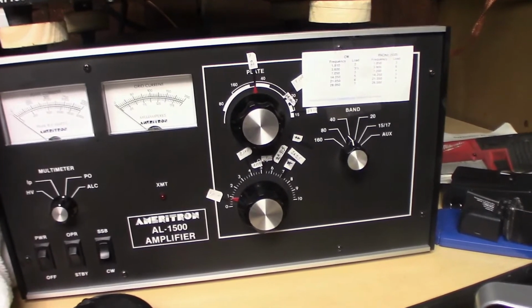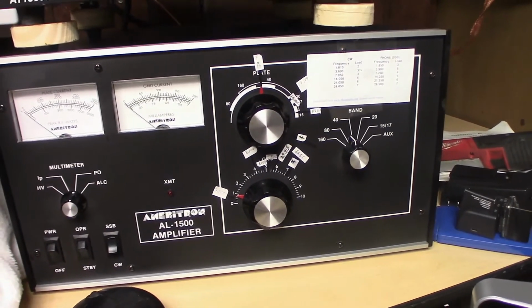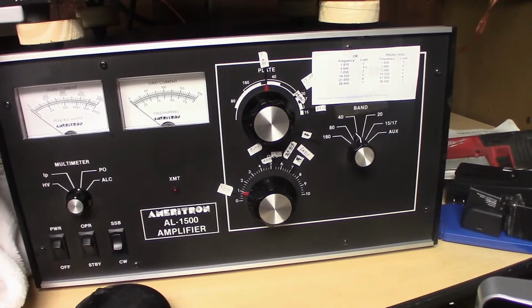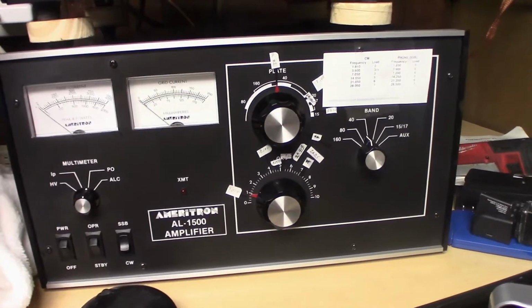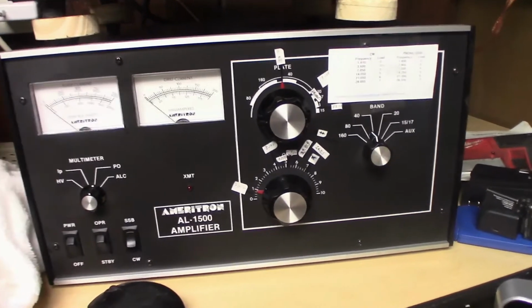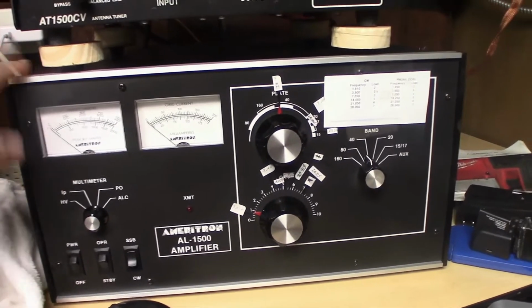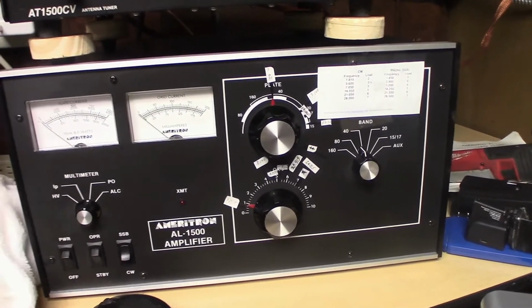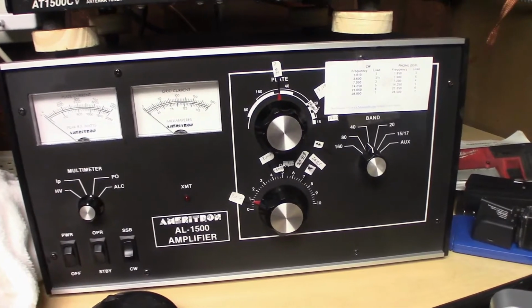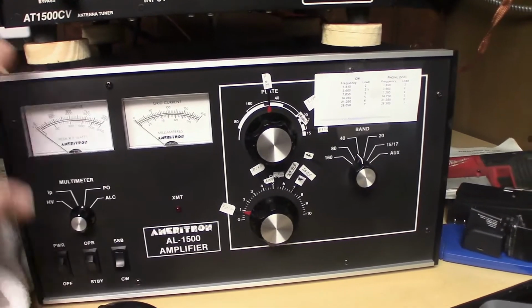All right, I have to put little papers around it. You can see all the little papers, the notes, and all that, so I can keep track of my settings. It has no QSK capabilities whatsoever. So if you're a CW fanatic, you like CW, this amplifier is not for you unless you're gonna buy a box. It's called a QSK switch, and it's gonna run you about $600. Unless you buy the QSK board, that one runs a little cheaper.